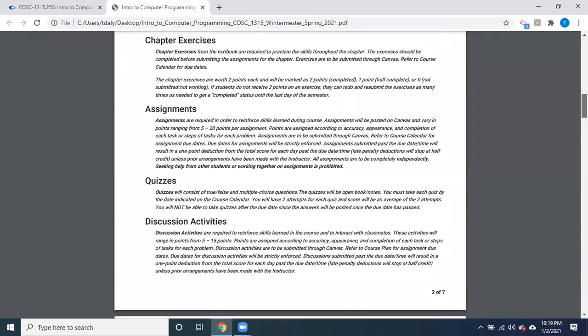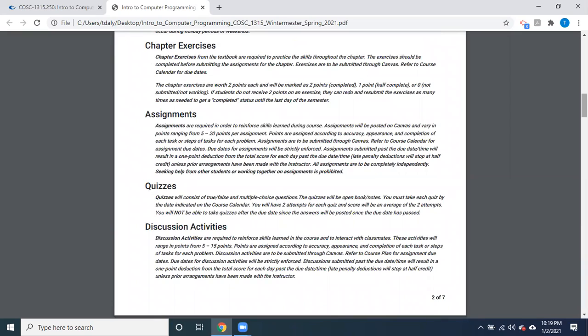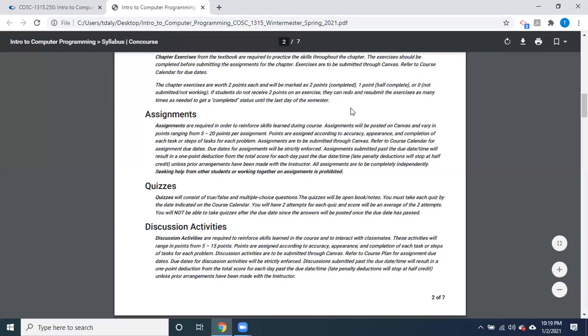So there are exercises that we are going to do in this class, and the exercises are used for practicing the concepts. The exercises are in your book, and they are given to you step by step. And so they're not worth as much. They were 2 points each, but those 2 points add up. So it's really just a matter of completed, half completed, or not completed. But again, it's pretty much given to you, so hopefully you can get all the credit for that.